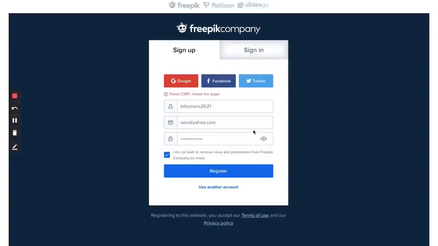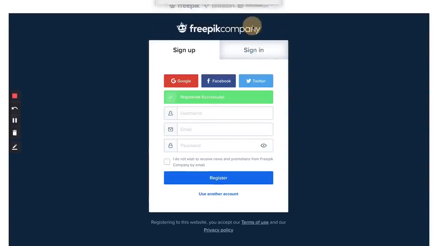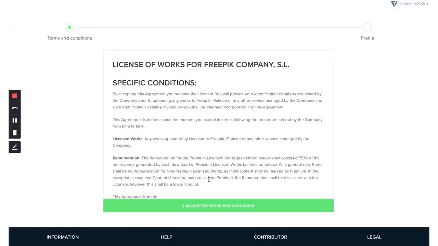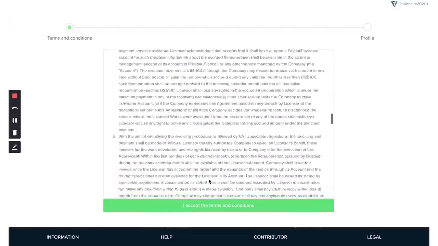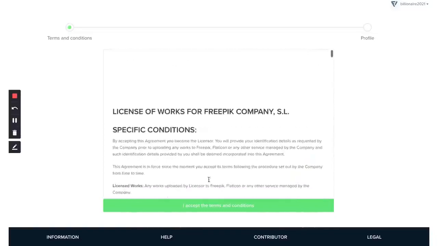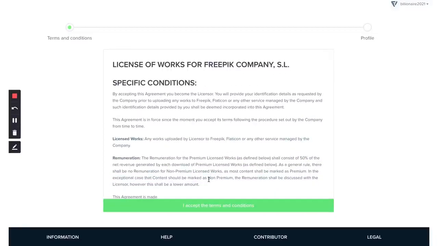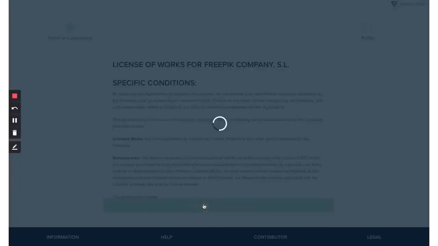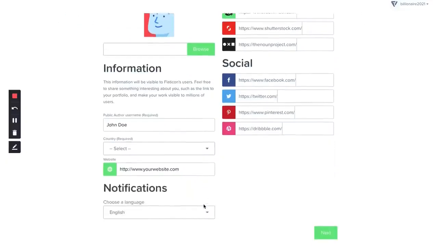And as you can see here, see our flow, save here. Okay, great. Now make sure you read these conditions here. It's very important. Read these for yourself so you'll know what you're doing to make sure that you make money today, okay? Then accept the terms here, and then you browse through here.